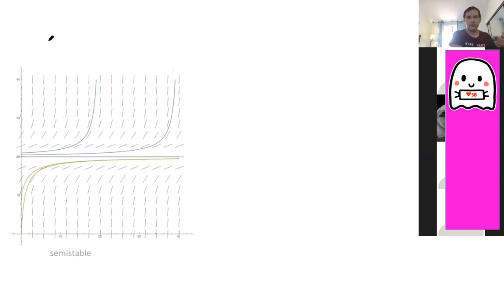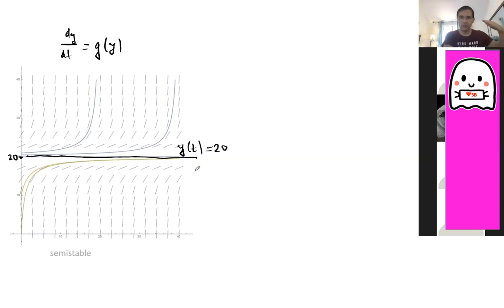And there's one more case that could happen, namely something like this. So let's say, again, we have some differential equation given, and let's say it's autonomous, dy over dt, and it's equal to some expression of y, but it doesn't involve t explicitly. So it's an autonomous differential equation. And let's say that we're given this is one solution of this differential equation, this is another one, and here is one solution on this level, maybe 20. And 20 is the constant function, so y of t equals 20.